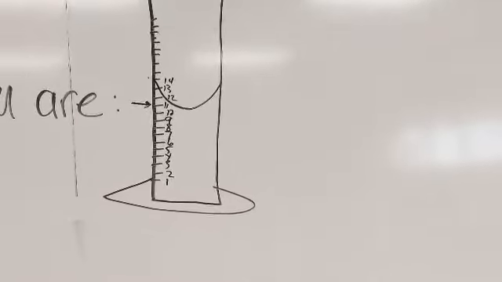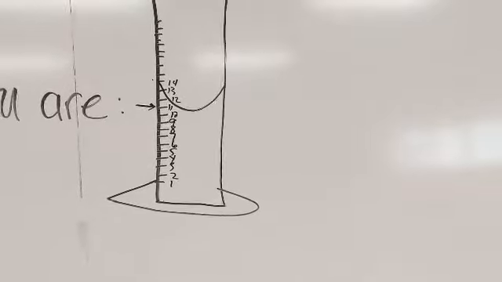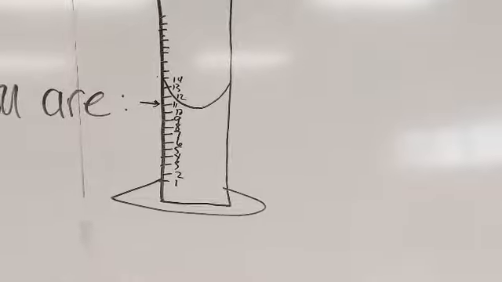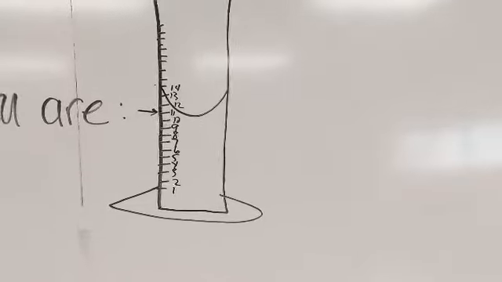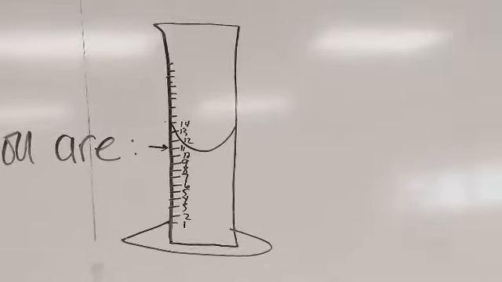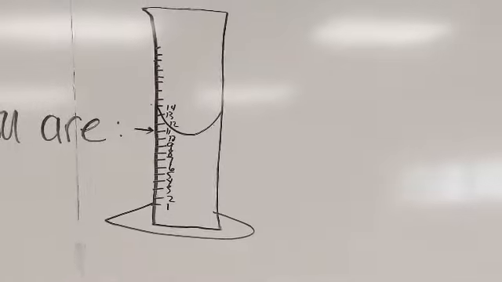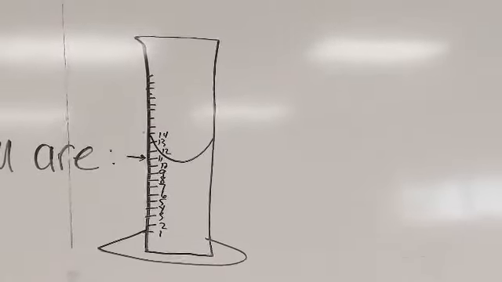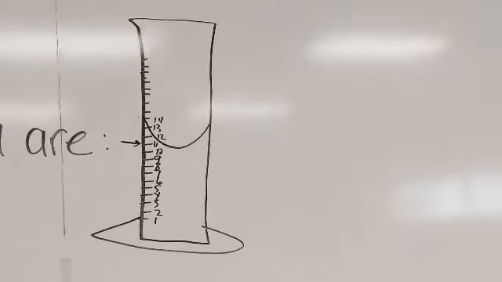The point of this illustration is to show you where you're supposed to take your readings from. The bottom of the meniscus, the bottom of that curved shape, is at 11 milliliters. So if we were trying to figure out the volume of this liquid we poured into a graduated cylinder, we would read it as 11 milliliters, not 14 milliliters. So when you're accurately measuring using a graduated cylinder, you have to take into account this meniscus shape, and you take your readings at the bottom of the meniscus.